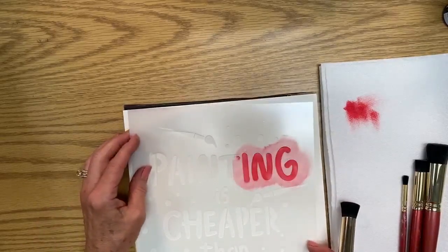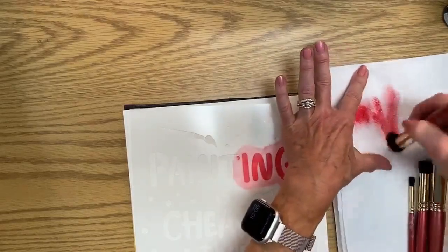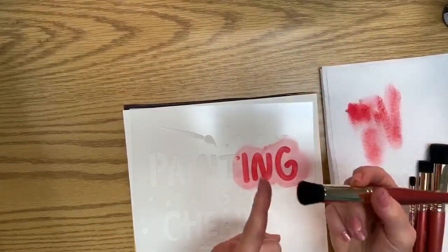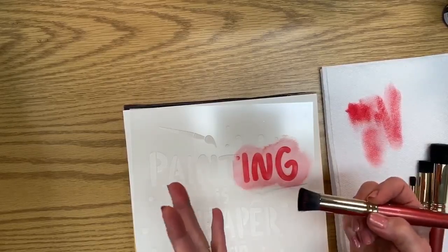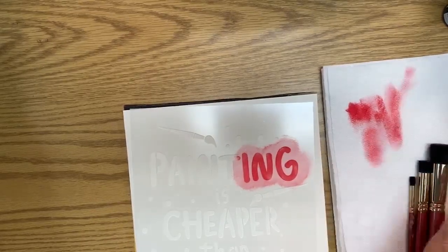But if I want to add a little bit of shading or highlighting on that, I'm just going to go in with maybe a darker color. And I'm just going to use the same brush. One of the things I did when I created these brushes, I can just dip it in water, wash it out, towel dry it, and I can use that same brush. I don't have to wait until it dries.